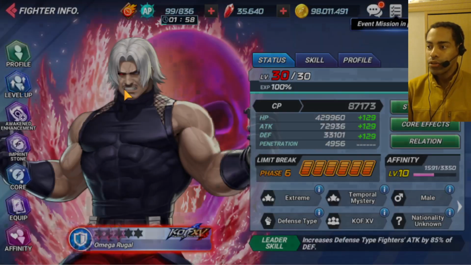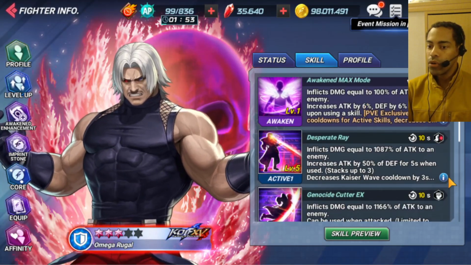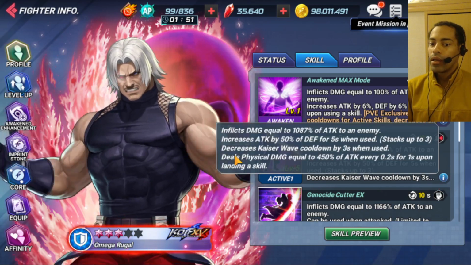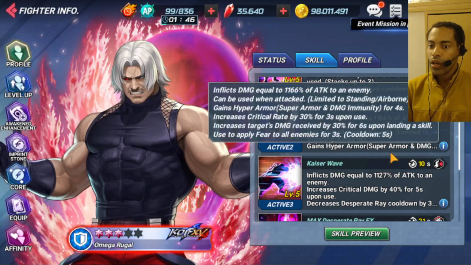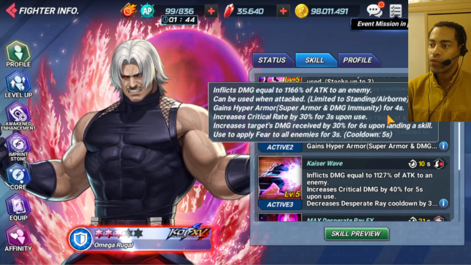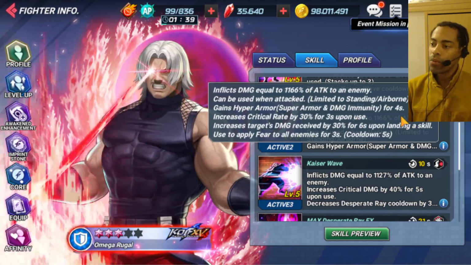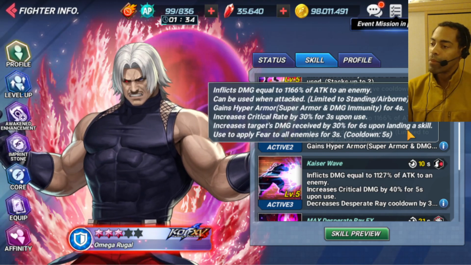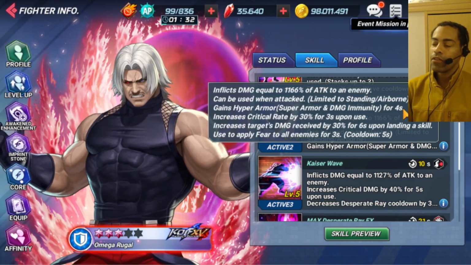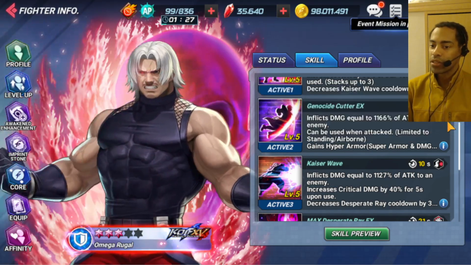So let's go into our Rugal here again, and I'll show you guys in terms of hyper armor. If you take a look at his skill 1, active 2 here, his hyper armor only lasts for 4 seconds. The problem with the level is it actually gives you the damage every 5 seconds. So even this 4 seconds doesn't completely cover that 5-second stretch.